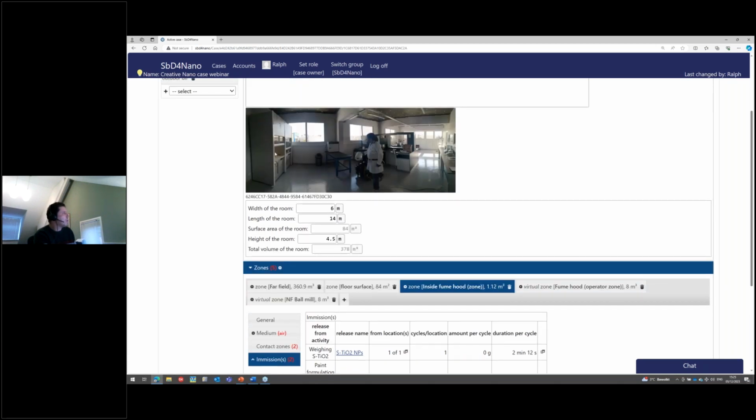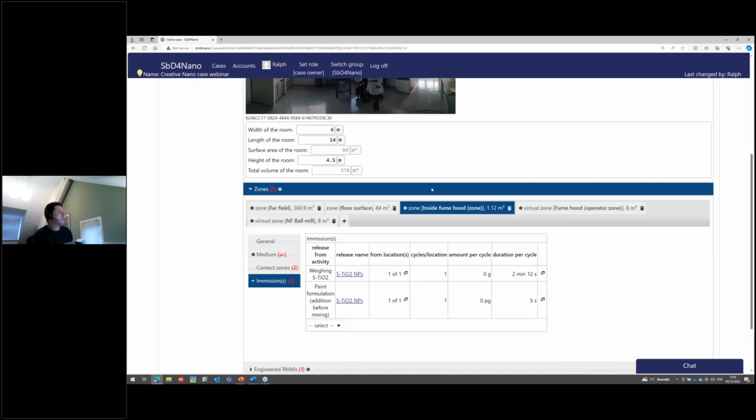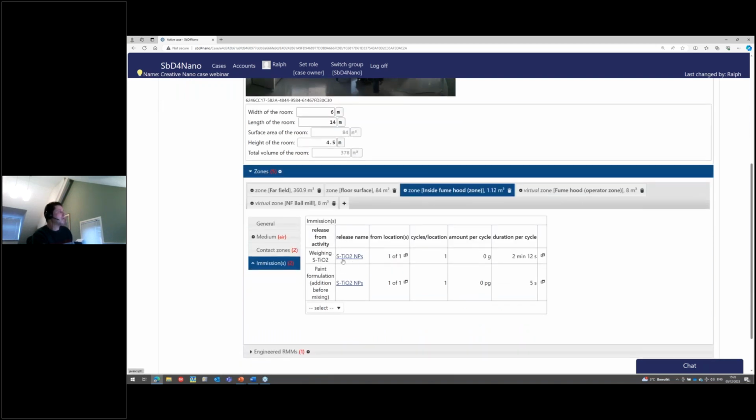So there's a small zone here, and also one surrounding the fume hood. And there is one where the ball milling takes place, but that's located behind this desk. So basically you have to subdivide the compartment into zones where certain activities might release their particles. And you can see here, within the fume hood, we have the weighing and the formulation of the paint.